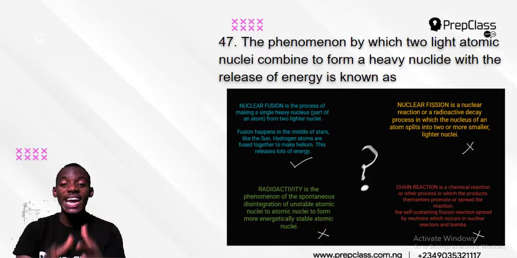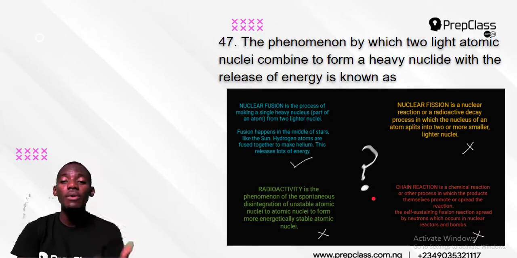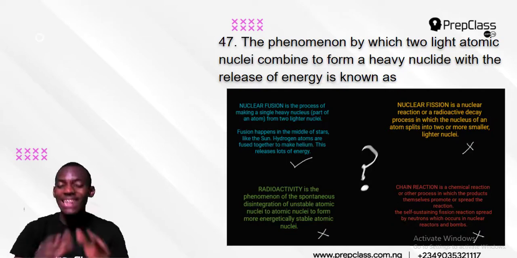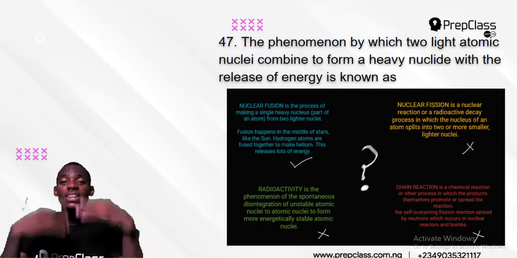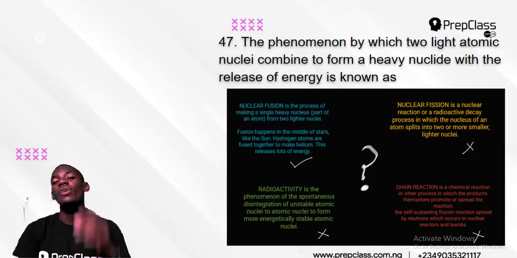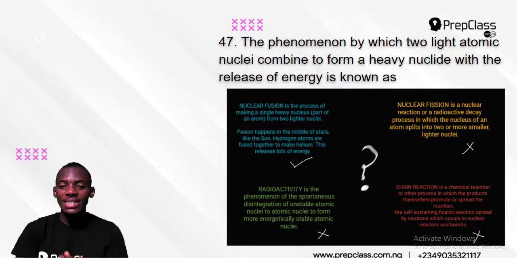It releases nuclear energy. Now, radioactivity, we know, is the phenomenon of the spontaneous disintegration of unstable atomic nuclei to form more stable atomic nuclei. So it is the breakdown of unstable nuclei, okay, to form stable nuclei, and that is just radioactivity. It is the spontaneous, that's continuous, disintegration or breakdown of unstable nuclei to form stable nuclei, and that is it.